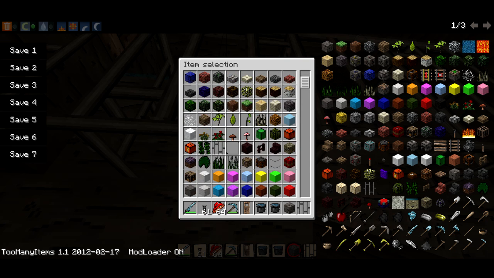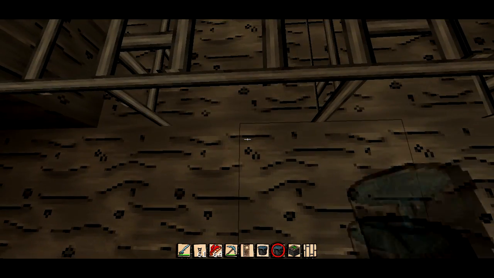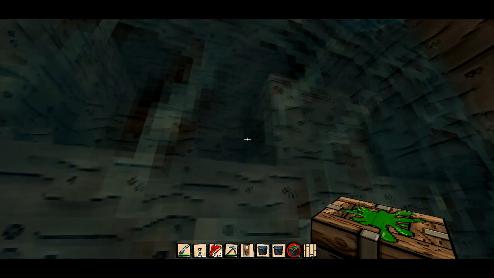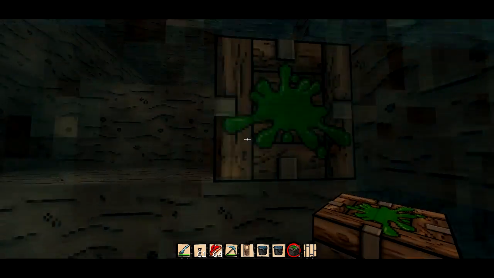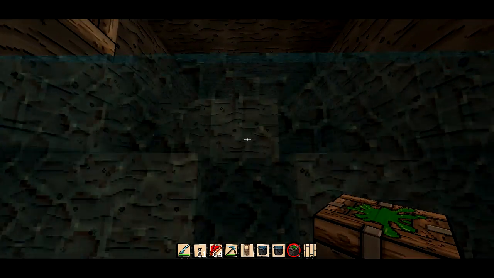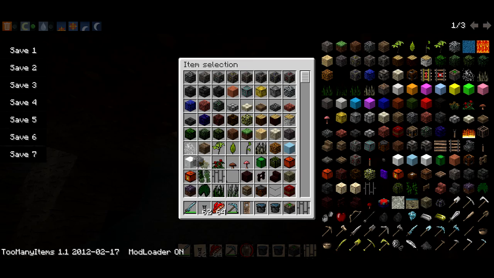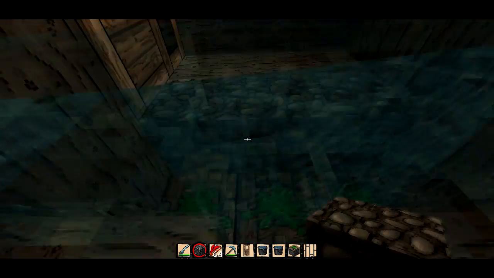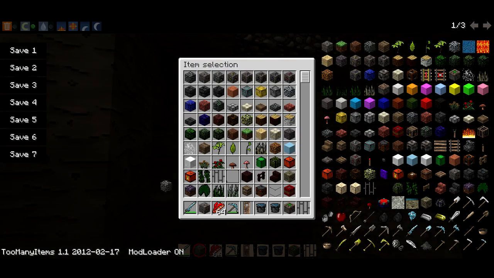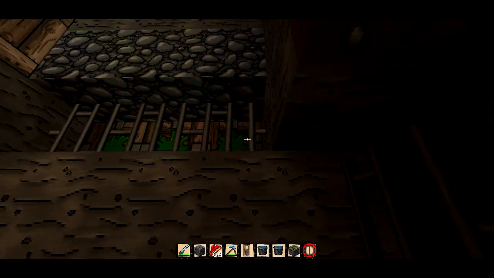You can get some sticky pistons. I can find them. Okay, I'm gonna have to go back a little bit more. Some cobble, patch up this hole for just a bit, stop the water. Then what you do is you place these like that.